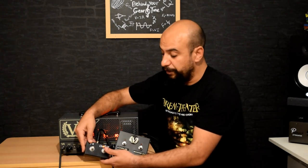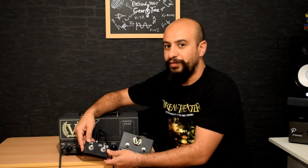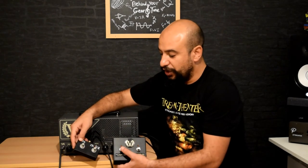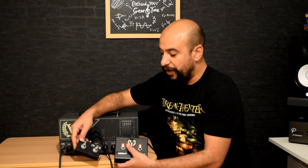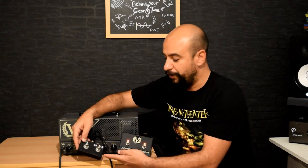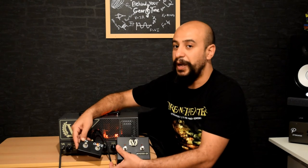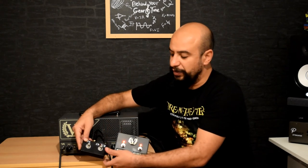But at the same time, if this one is off now, I am supposed to be on channel 1 and volume 1. But at the same time, I can use this foot switch to change to channel 2 or to volume 2. So now this foot switch, the FS1, is functioning normally when FS2 is on channel 1. But once I press here to move to channel 2, this one is bypassed and not functioning. And when I press it back, I go back again to the same settings.